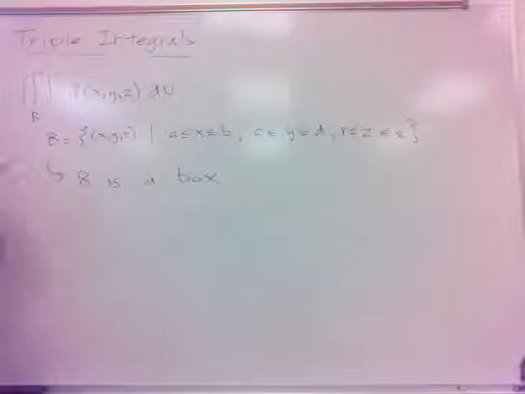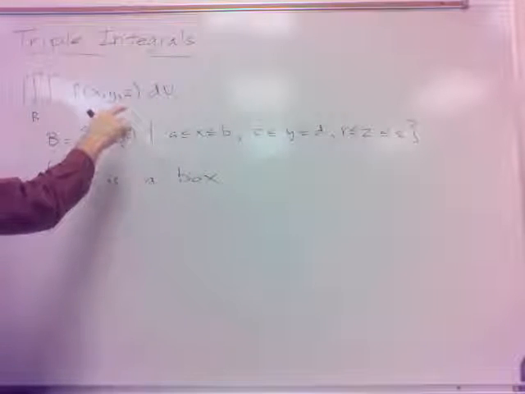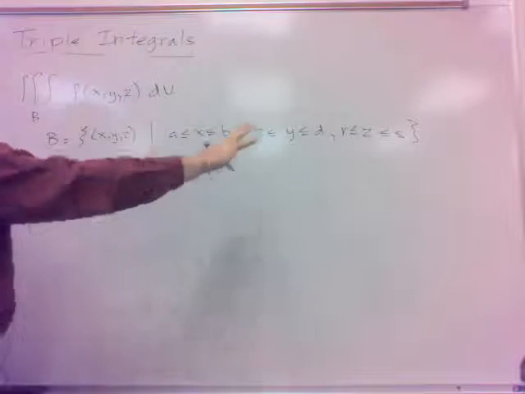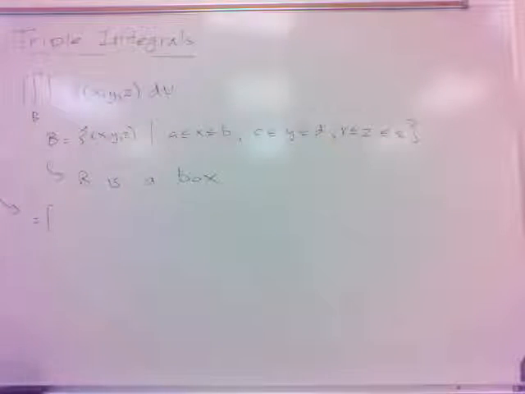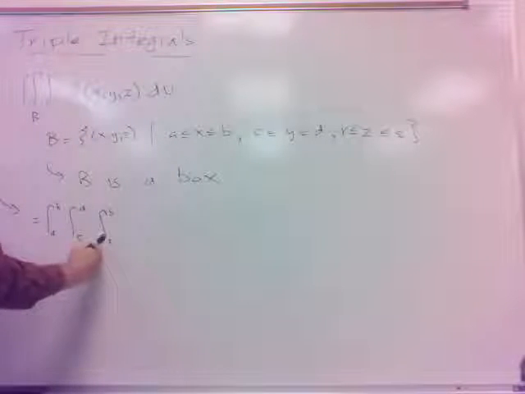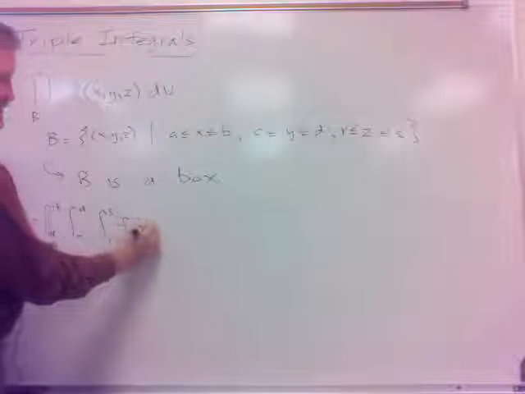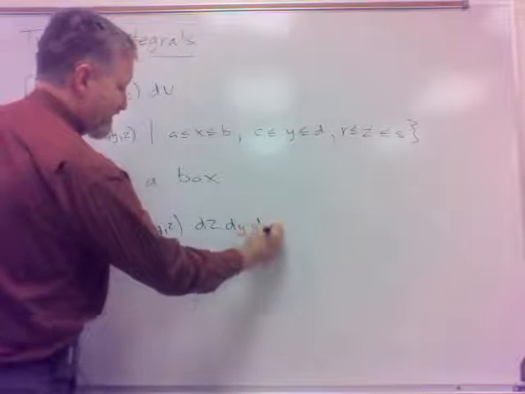And the other thing to note here, to evaluate this integral, since A and B and C and D and R and S are just numbers, we could do whatever order we want, right? Let's say we just keep them in those orders. Let's do A to B, C to D, R to S, which means, of course, we're doing the z's first. So we're doing dz and then dy and then dx.